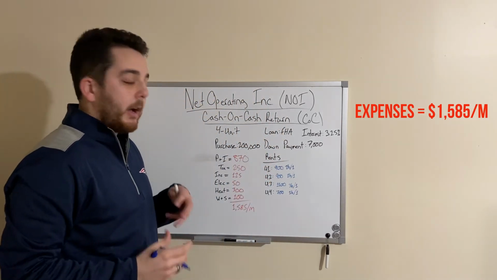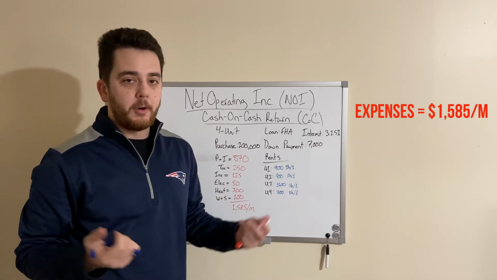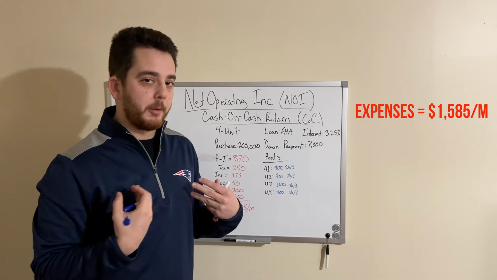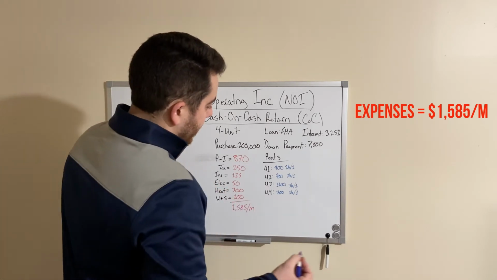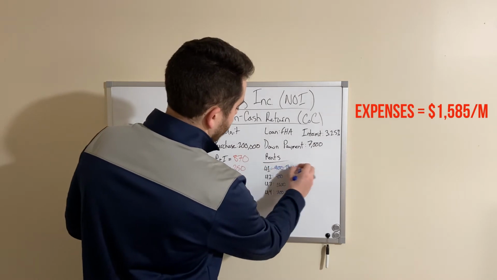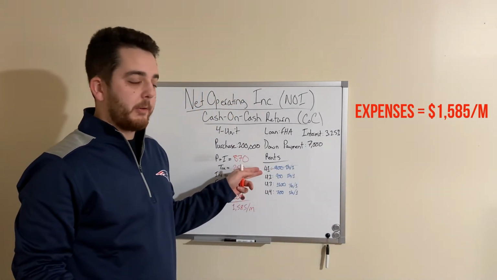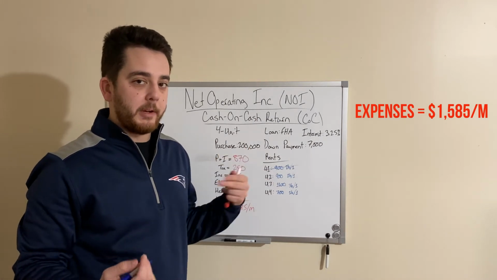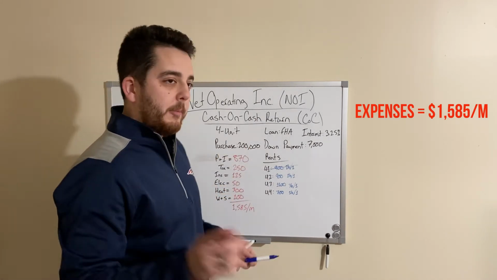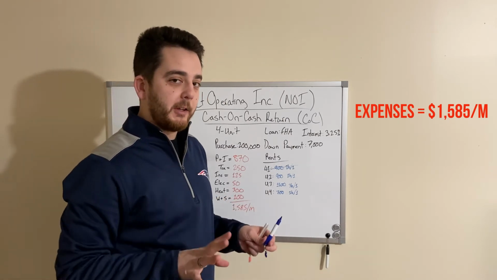Now, I'm going to be owner occupying one of the units. I have to with an FHA loan, and I want to anyway because I'm going to own my own building and I want to manage it myself. So I'm probably going to need one of the 2-bedroom, 1 bath units. We'll just strike out the first one. If I'm living in it, it's not going to be rented. I'm obviously not going to be paying rent to myself. Although I might make my girlfriend pay me rent, which I think would be really cool. I haven't talked to her about it yet, so we'll see.